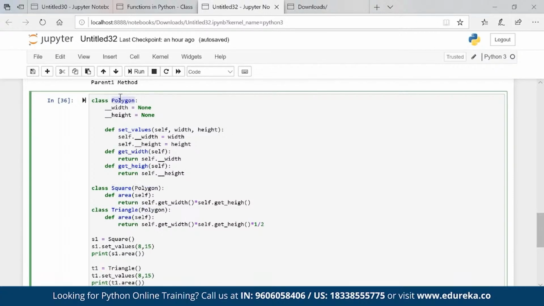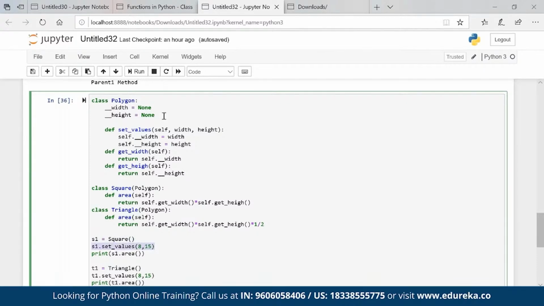So polygon is one parent giving properties to square and giving properties to triangle. Now when I am passing the value of width and height in polygon, that will be accessed by square and triangle to get the area of a triangle and square. I created an object S1 for square. I set the values through the setter.